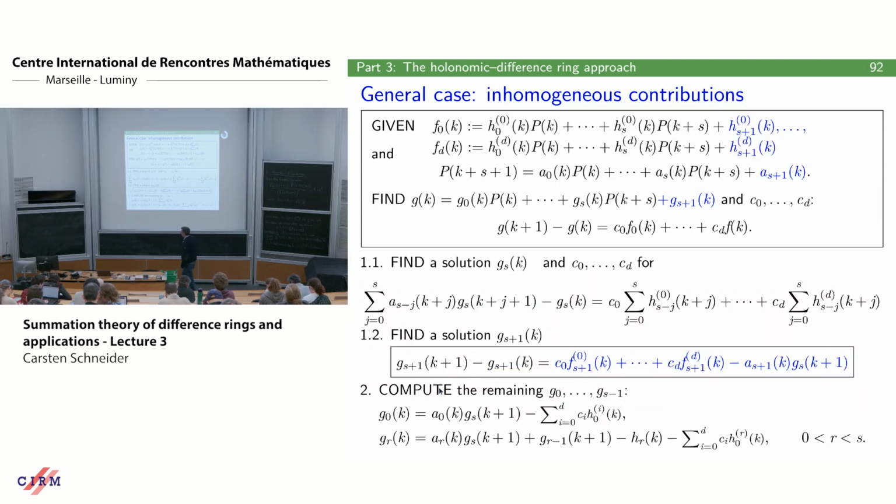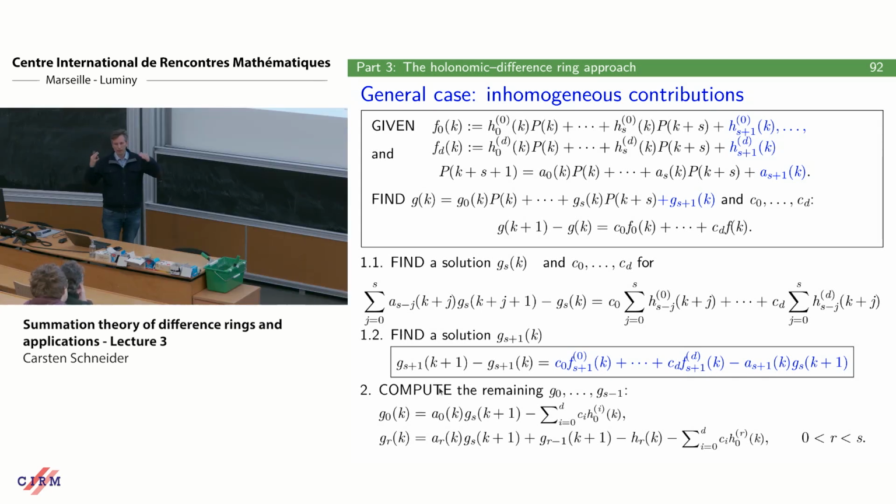And this is actually the trade-off. So here I cannot do anything. I just have to solve in the given difference ring, and one can show that there is no chance to look for an extension in a ring. You will not find more solutions. If you find more solutions, then actually it turns out this is not an optimal recurrence, and you could reduce the order. So looking for solutions here doesn't make sense. But here, it definitely makes sense to handle the indefinite summation problem, to look for solutions, maybe in an extension, to reduce the final recurrence order.